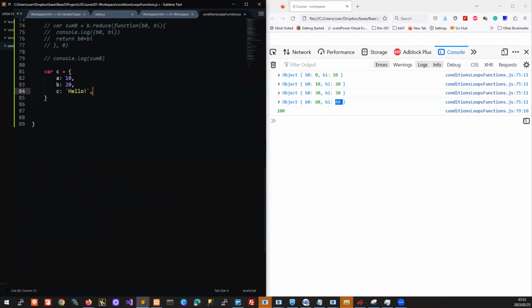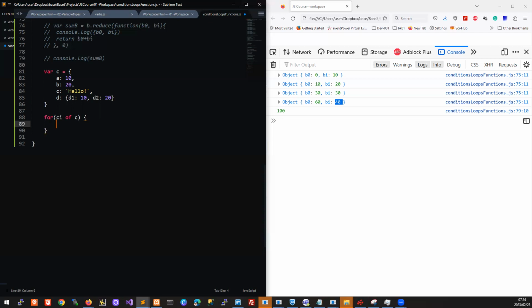And let's say we also have a sub object D. So let's say D has D1, 10, and D2, 20. So that's our JSON object, which we talked about previously. And we can loop through this JSON object. So if we use the for, and let's say CI of C, then that will give the value of C at that position.